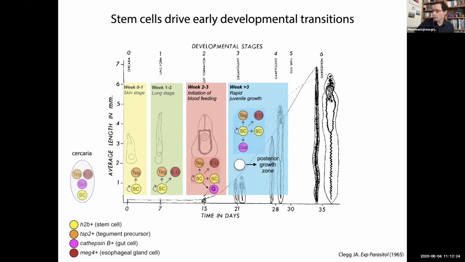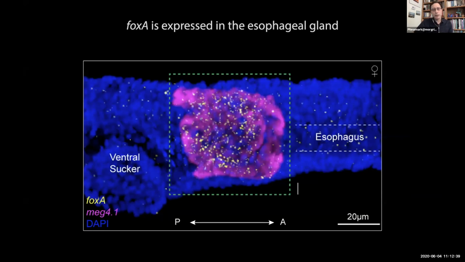All right, so with this summary of some of these really important developmental events happening during intramammalian development, we wanted to know if we could find regulators of these processes of early development, if those would tell us anything interesting about the parasite. So what Jay did was he looked transcriptionally for genes that would be upregulated in the early intramammalian stages. And one of the genes he identified was a schistosome homologue of the conserved endodermal regulator FoxA.